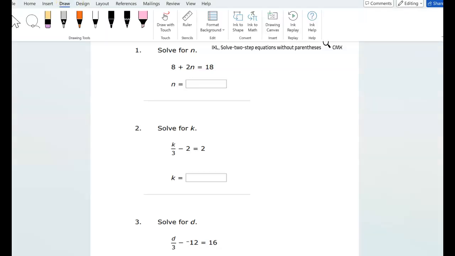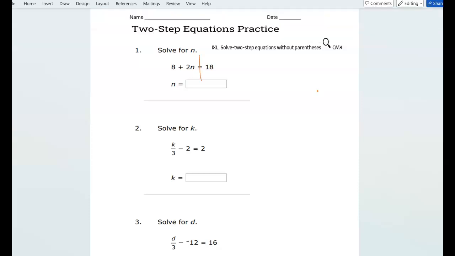These are multi-step equations. We're going to begin with drawing a vertical line through the equal sign, and we're going to put a star above the variable. We're going to box off the number that we will be moving, and we're going to circle the sign and the number and the variable. We want to move the number in the box because we are solving for n. We want to figure out what the value of n is. We want to isolate n.